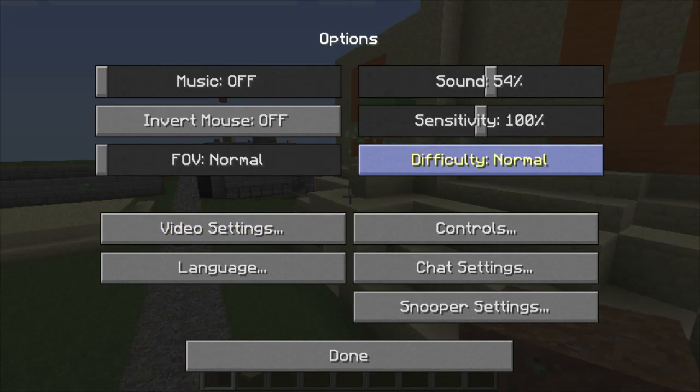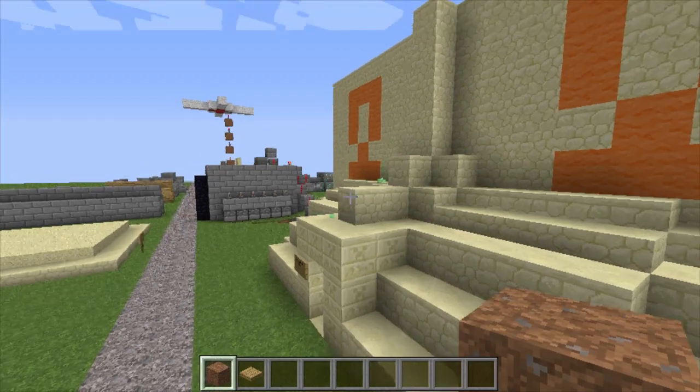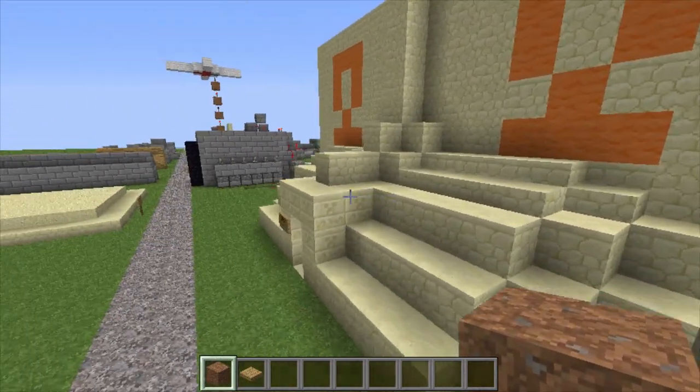And so let me turn these slimes off. Jesus, they are annoying. Look at that guy. He's just all up in my pyramid business.